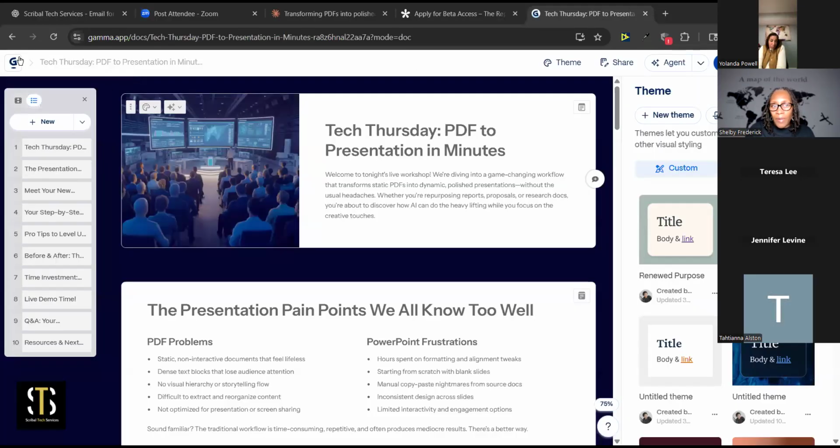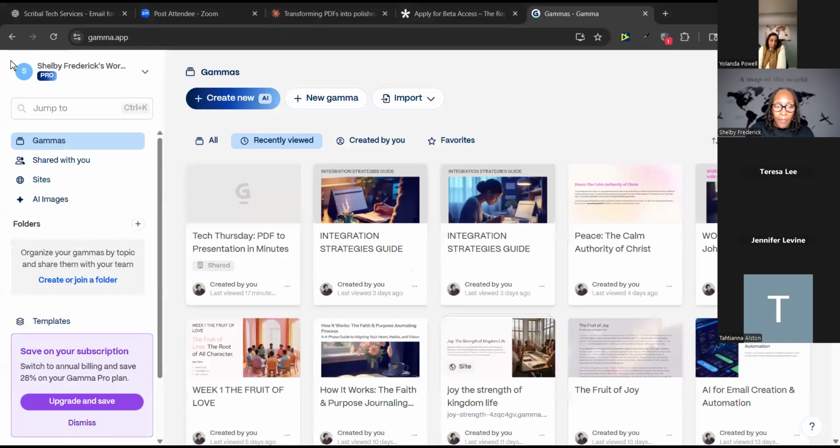All right, in order to go back to your dashboard, you're going to go over here to the top left and click on the G, and that's going to take you back.